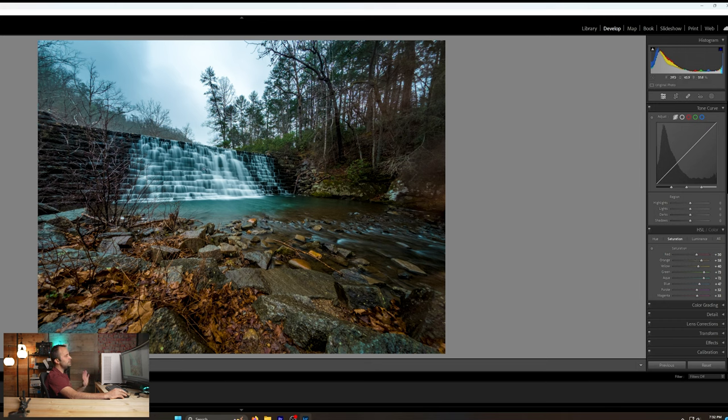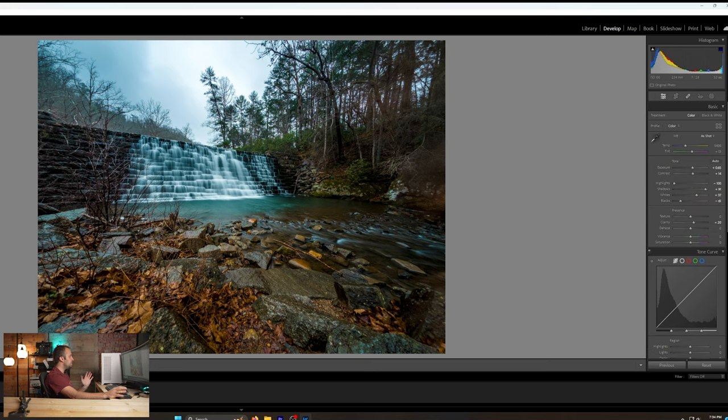And by the way, not only does the water in the waterfall have that nice long exposure look to it, but the water down here in the stream does as well. Really like how that looks. And that's pretty much all you have to do. If you want to mess with your curves down here, you can do that as well. That's not necessary to do, but you could do that if you really want to fine tune it. But oftentimes you could get a great edit just with the settings that I went through right there.